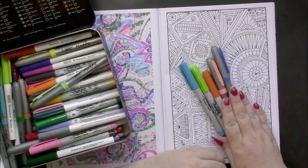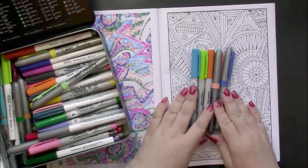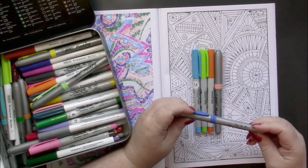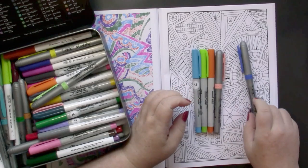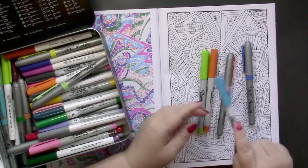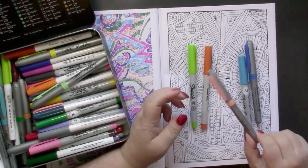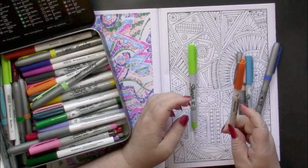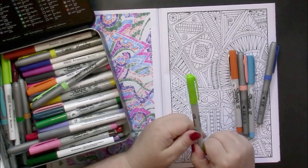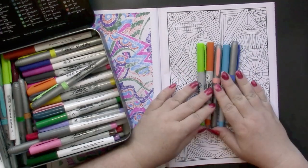Okay, so we've got Sharpies and Bix here. Ooh, and these are gonna look nice together. Look at that. We have got Deep Sea Blue. And close to that, we have the Sharpie Turquoise. Then we have 2 in the orange spectrum, Peach Parfait and your normal Sharpie Orange. And then we have one of my favorite colors, Lime Green. I couldn't have picked these better myself.